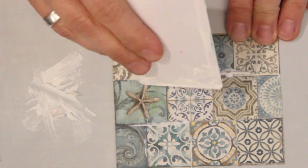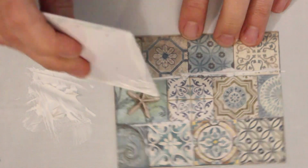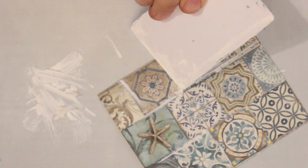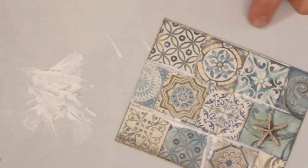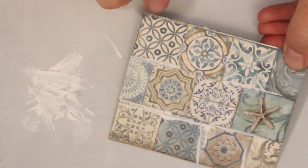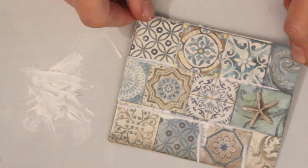I'll just follow this line on here. And I'm getting the peaky raised edges of the cream paste, which is a lot of fun. So I'll just add this here like so, and maybe come around on here. There we go. Now I can leave this as it is, and when it dries, it won't take very long at all to dry, but I'll have some really cool kind of pattern and lift on here.